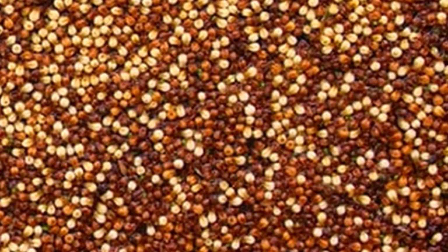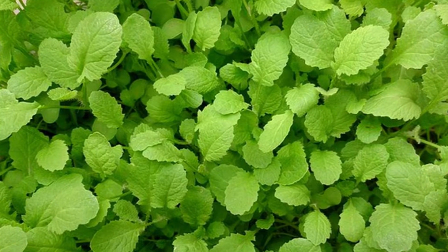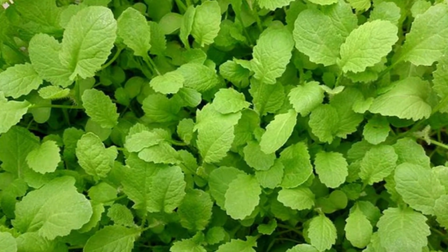The mustard grows in cooler months. Sow mustard seeds about 3 inch apart and 1 centimeter deep. Cut the leaves and use when needed.